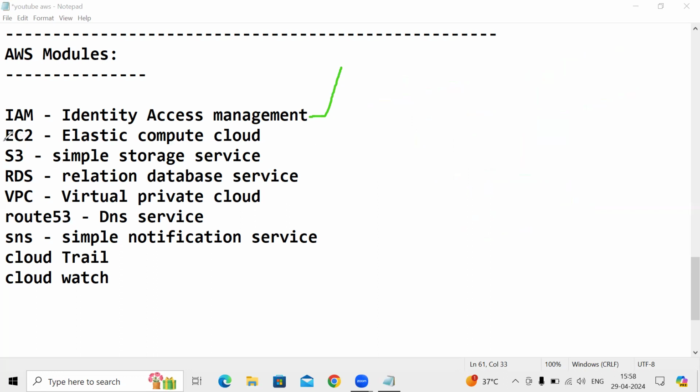And coming to EC2, guys, EC2 stands for Elastic Compute Cloud. The main purpose of Elastic Compute Cloud is, we simply call it servers, guys.